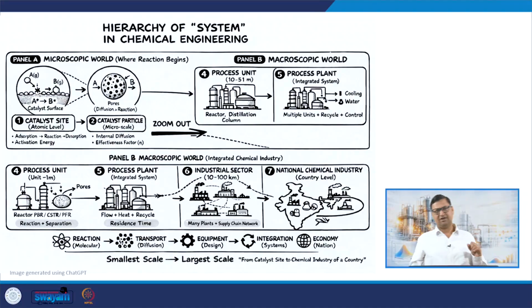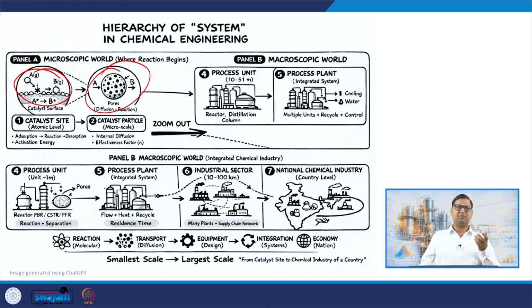So what I mean here is that, of course, one can start from the molecular level where a chemical reaction takes place. Let us say a catalyst surface, right? That is maybe the lowest level of representation that is important to a chemical engineer, because we want to design catalysts that can facilitate the reaction between the reactants, right? Maybe if we want to make porous catalysts, then we are interested in having high surface area so that reactants can go inside and react and things like that.